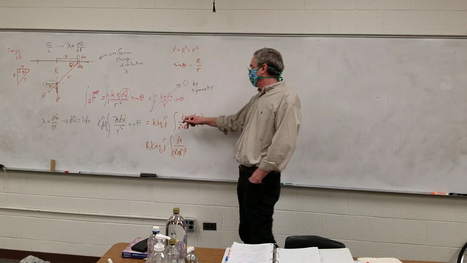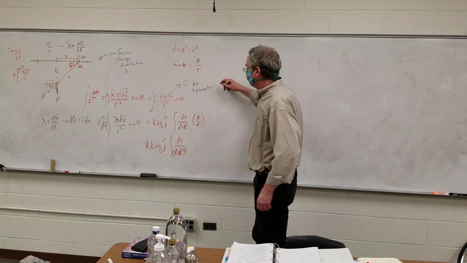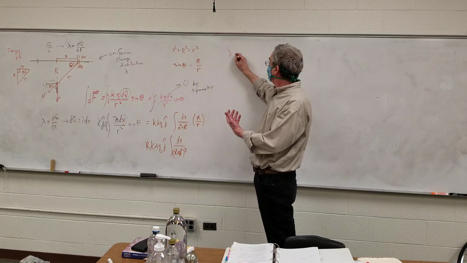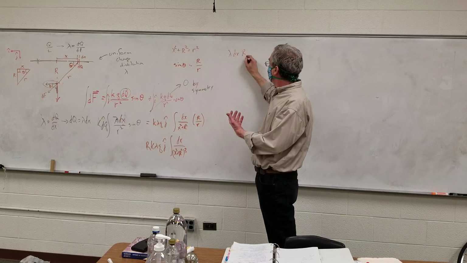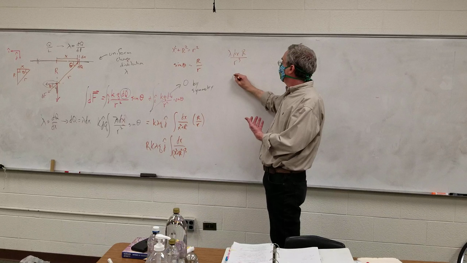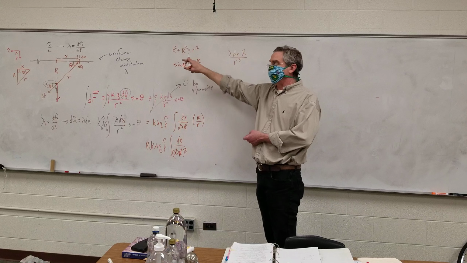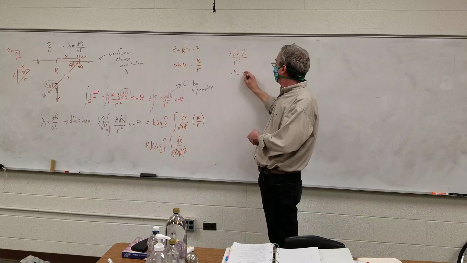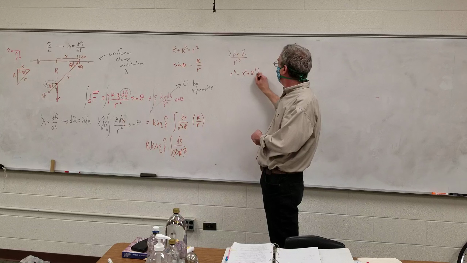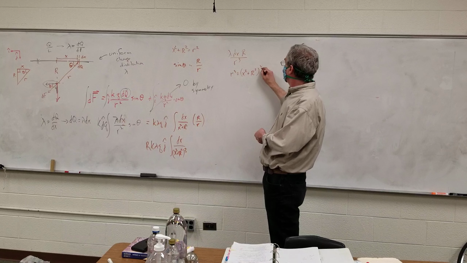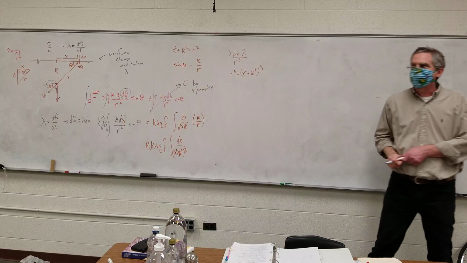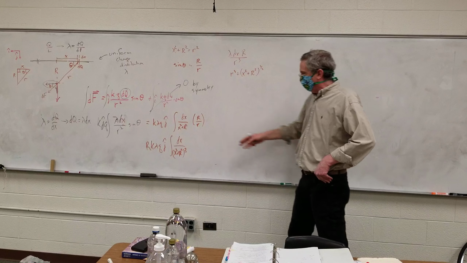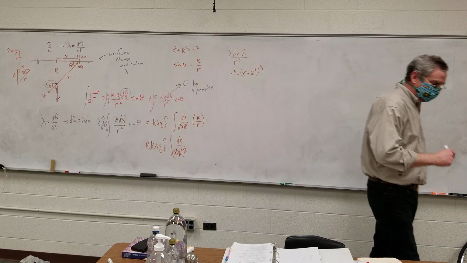We can go slightly differently here. If I'd done the sine substitution first, I would have ended up with lambda dx big R over r cubed. r squared is equal to that, and so r cubed would be x squared plus big R squared to the 3 halves. I now have a single variable here. It's time to throw in the limits of integration.